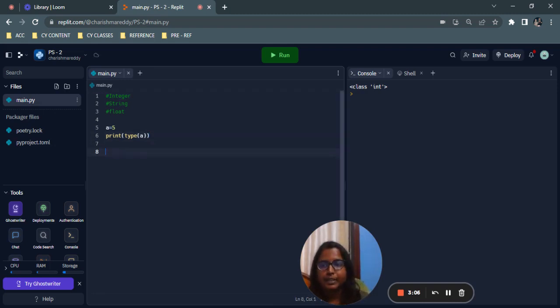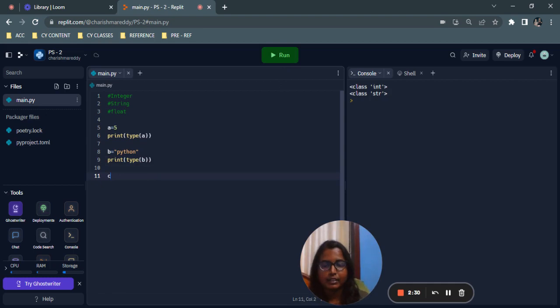And then we have something called string. Let's take a variable called B, and always remember any words or anything that's not a number or a float value has to be stored in quotations. Only then would Python understand that it's a string. So let's store Python in this variable. Let's ask the data type of B. As guessed, we should get string as the output. Let's run the code and check. Yep, there we go. It's a string, right?